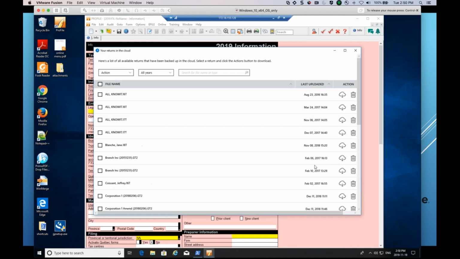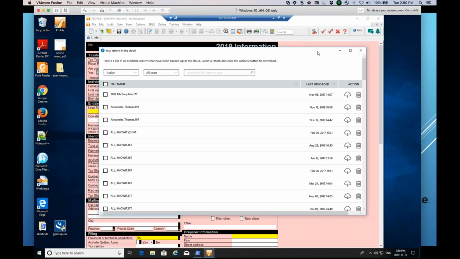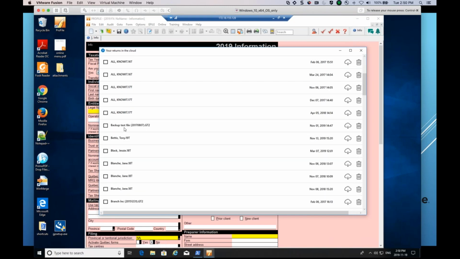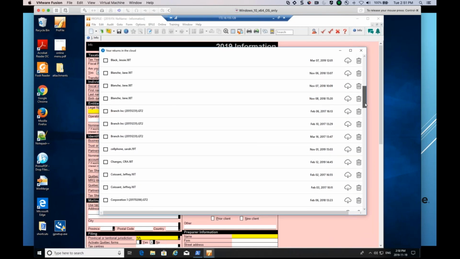You'll get a window that looks like the hub window, but it's not the hub window. It's the backup to cloud window. Okay. And you'll notice that there are some T1 files here. Let me see if I can scroll down and see if any T2 files. Okay. You'll notice that there's T2 files.